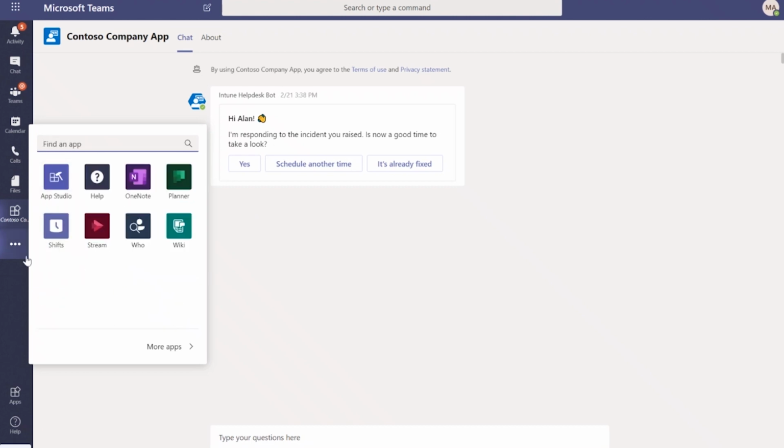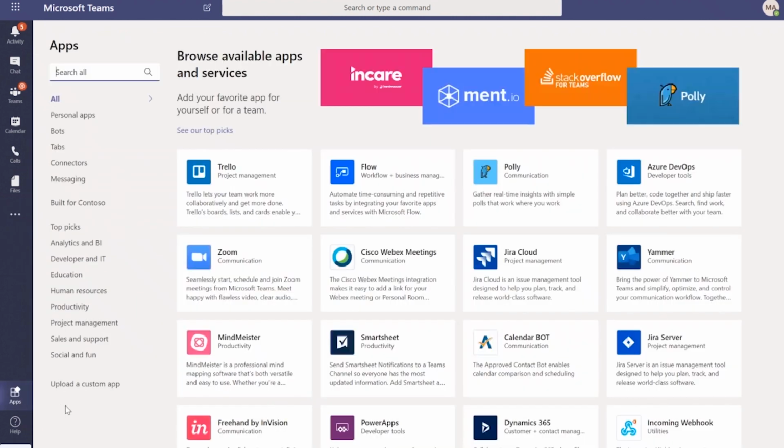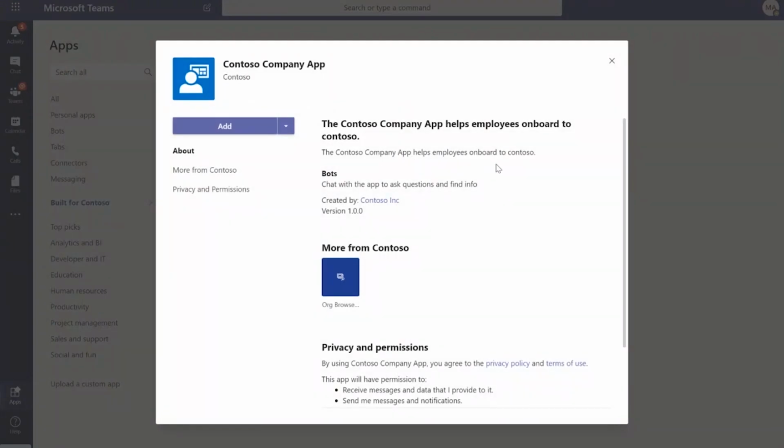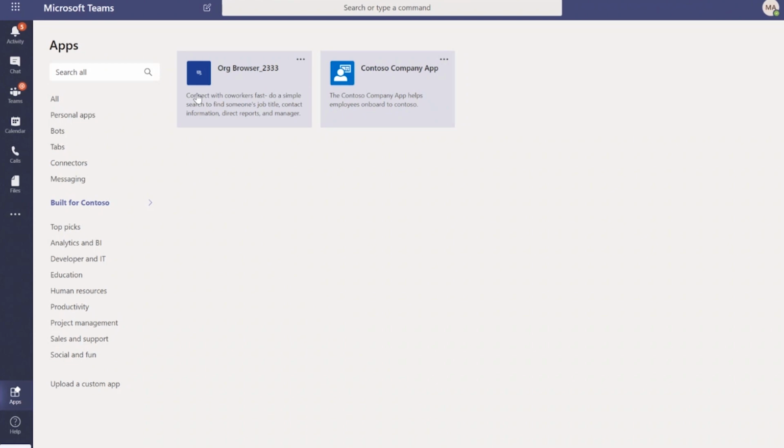For those who actually want to browse based on categories of apps, they can always visit the App Store. As part of this experience, we have something called Built for Contoso. This is specifically for line of business applications or tenant apps that the admin has uploaded for all users in the tenant.